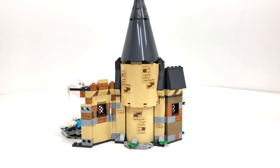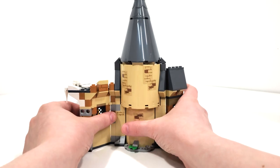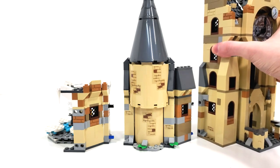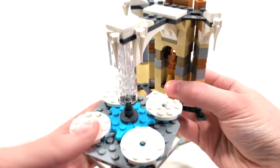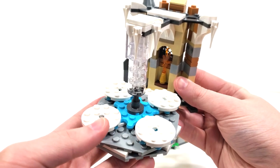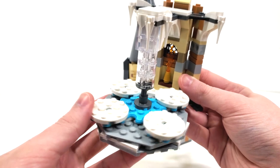Another thing that I might as well get out of the way from the 2019 version of the Clock Tower is this other small side expansion area, which you can actually disassemble twice. So then you can see that we have these Technic connections to connect this all together from the side of that version of the Clock Tower. Now, starting off with this section, which portrays the Yule Ball, you can see that we have this gear system, which we saw used from the LEGO Movie 2 sets during the time period, that you can spin around and have your characters dancing on the dance floor.